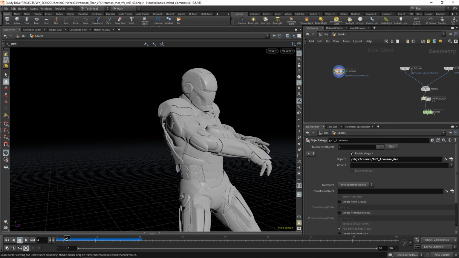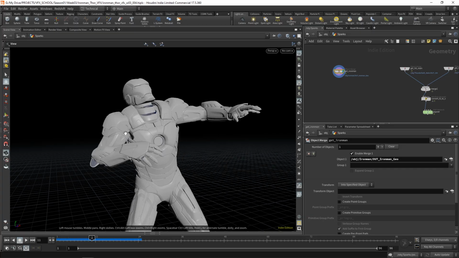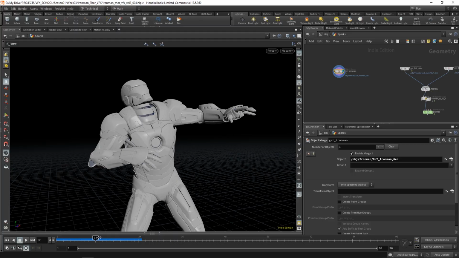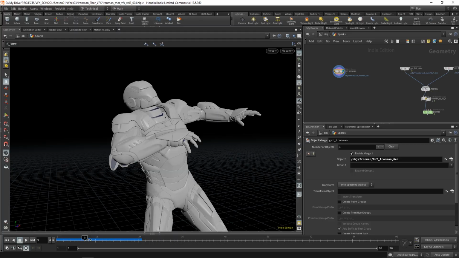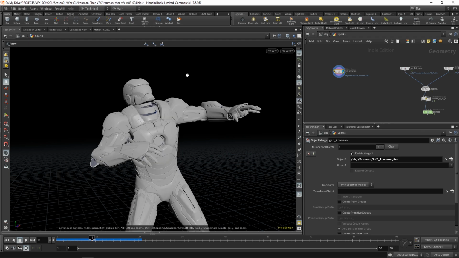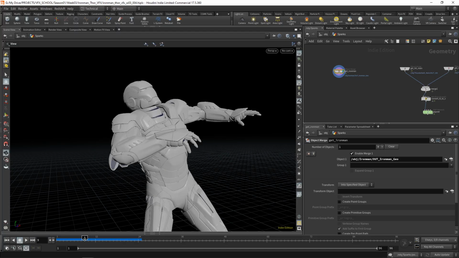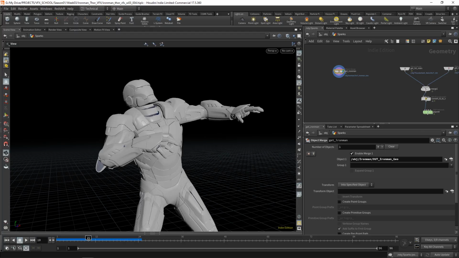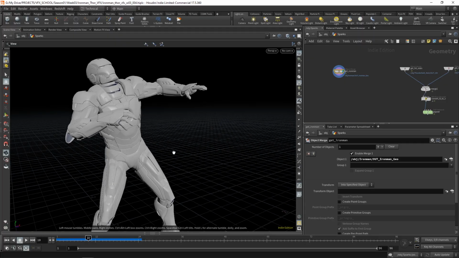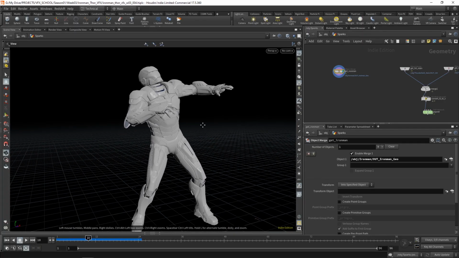Now, we've seen before that we're going to be using this as a static object, and it's going to be a deforming static object, meaning that the points are changing, the object is actually changing shape. It's not just that it's an object that's being transformed in rotation, position, or scale. It actually has some deformation happening. So we're going to try to simplify this, because it can be kind of calculation intensive. It's not going to be too hard because we don't have that many particles, but just so we can make things go faster here.